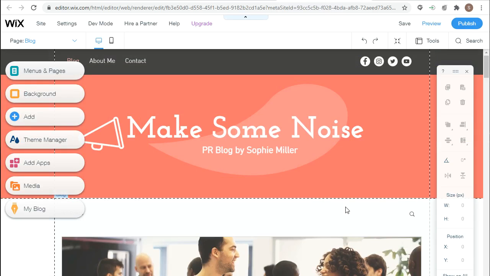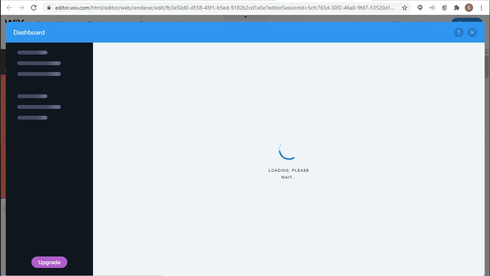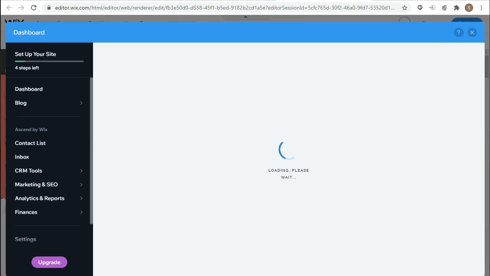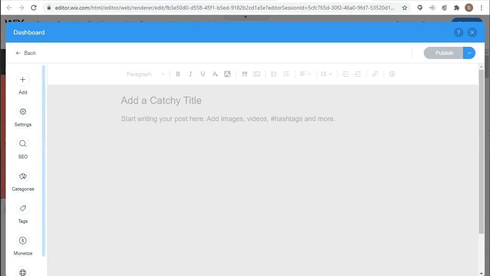So in order to create a post, the first post, click on my blog, and you can see the create a post option over here. Click on create a blog, wait for the blog post editor. Okay, so there are these two different things here. So once you have the blog post editor, you may want to write your first post.